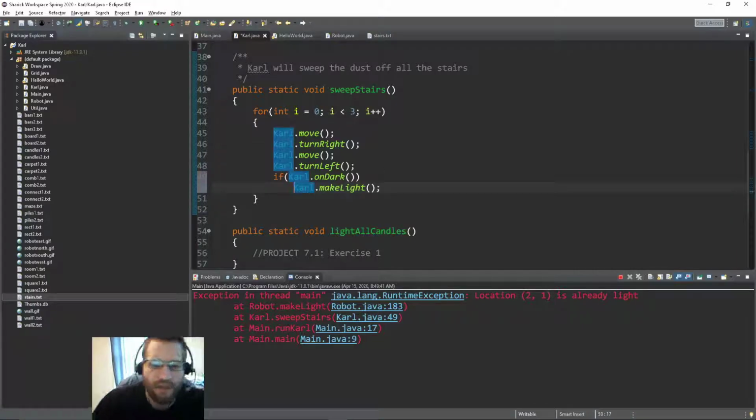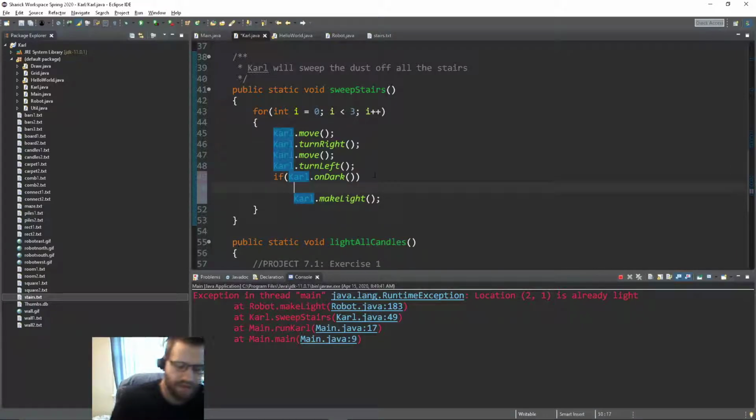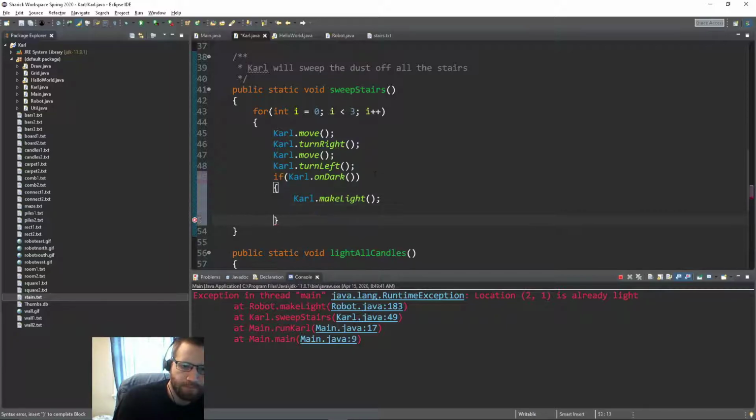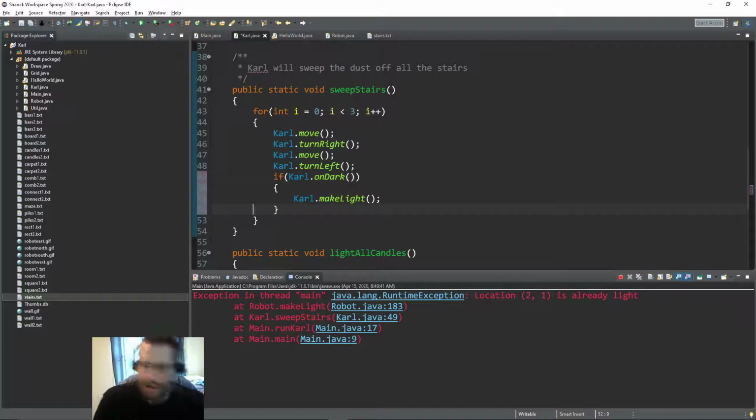And now the same thing goes with if statements. So if statements need these curly brackets. And so now the curly brackets kind of get a little messed up, so you just have to make sure that you have a curly bracket for the for loop as well as a curly bracket for the if statement. Now, if you're just doing one line of code like we talked about before, you don't actually need these curly brackets on this if statement.